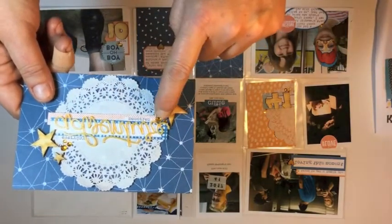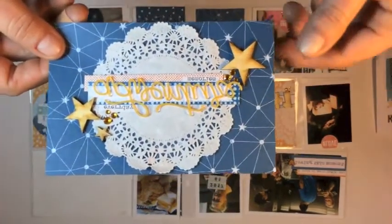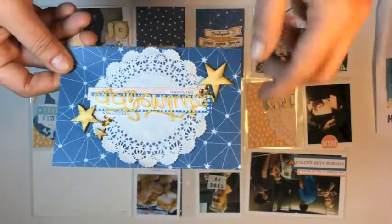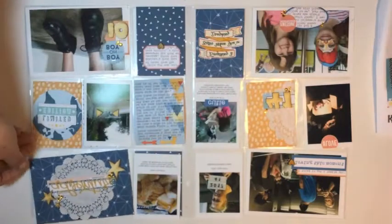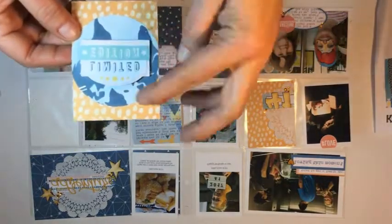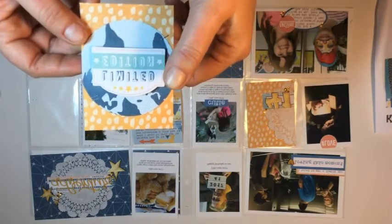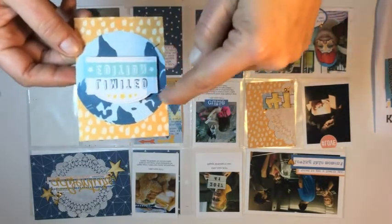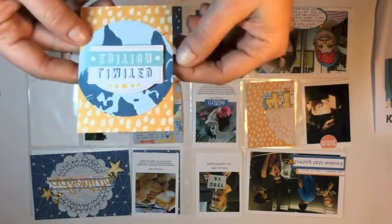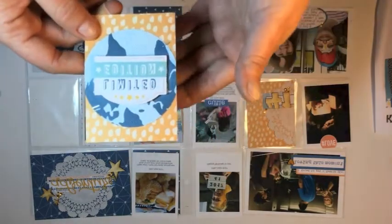And also some of the bling, which was from the main kit. So there's that card. And I absolutely love this pattern, the constellation pattern on the background of that. So my next card is another filler card, and I've layered, these two are from the ephemera pack from the main kit. And this one was a large world piece that said "You are my world," I'm pretty sure, on it.